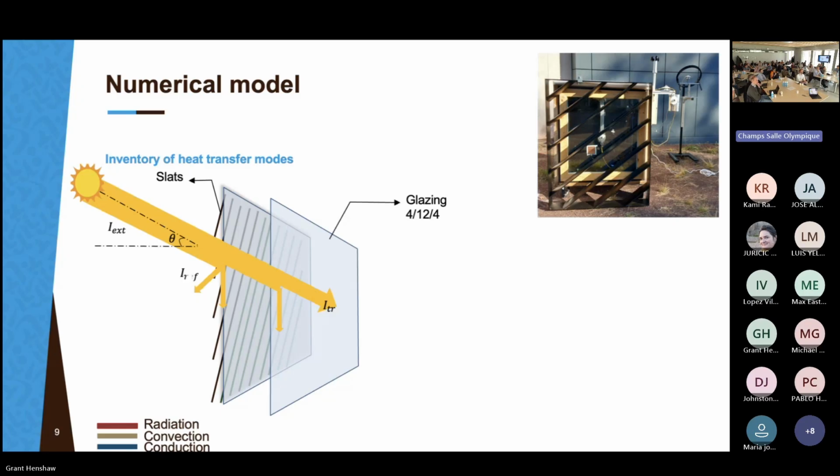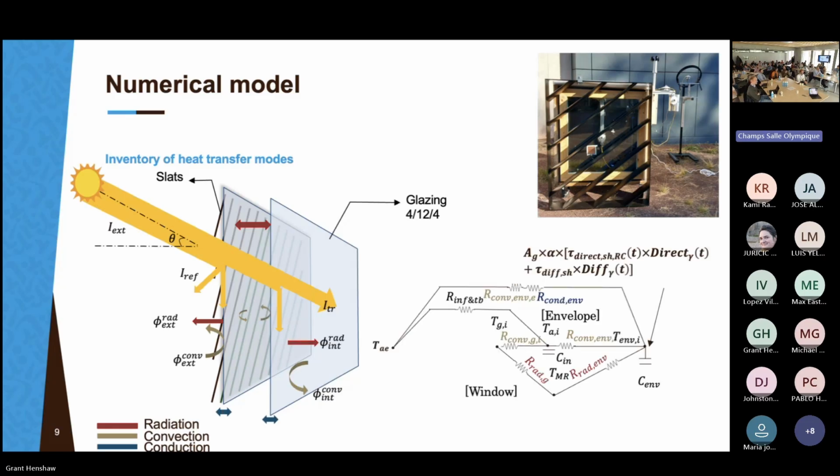For the RC model, I modeled the multiple heat pathways. You have convection or conduction through the system. So we have a simplified model where the part that interested us is this total direct shading term in function of time. It's the unknown parameter that we are trying to estimate with this RC model, and the solar gain is applied to the envelope temperature. The envelope is heated.